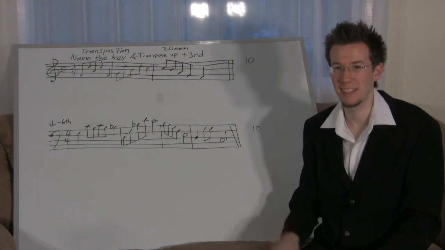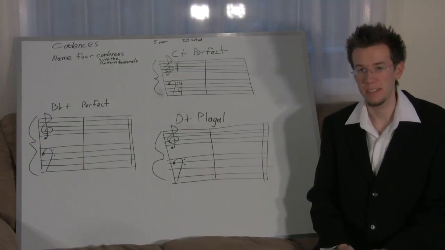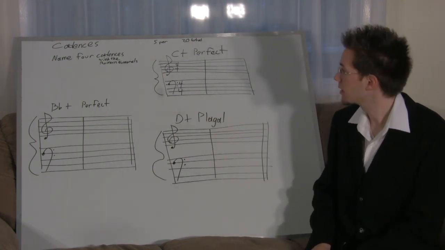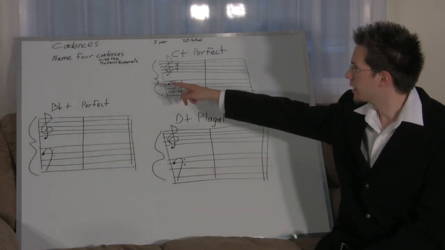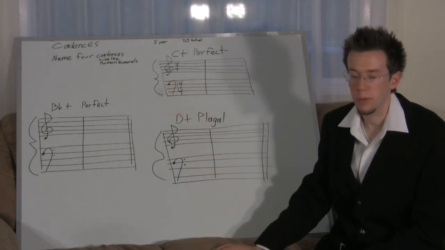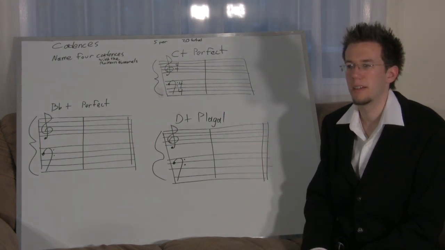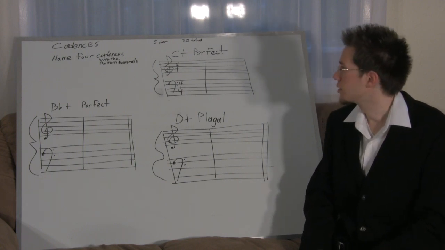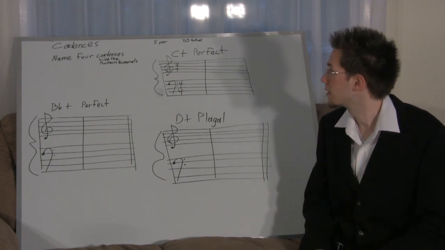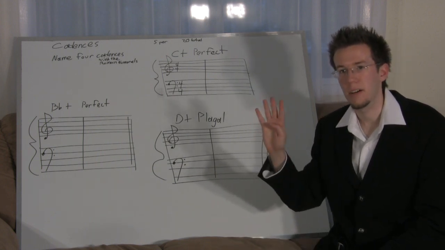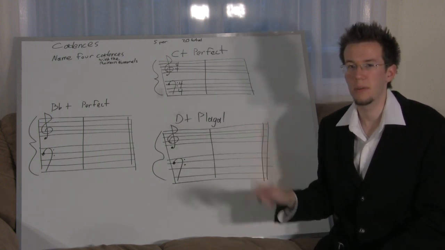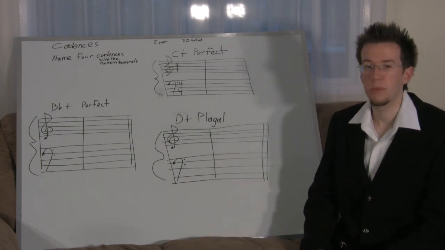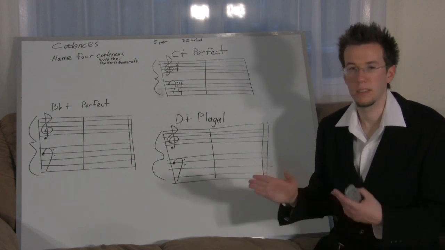For cadences, we're going to do four main exercises. The first one is: name four cadences with the Roman numerals — like using chord numbers one through six, whatever chord number you need — remembering which order they go in. Name the four cadences I talked about in the cadence video. There are two that we're only going to draw, but there are four that I explained. Write those four out with the Roman numerals showing the chord order.